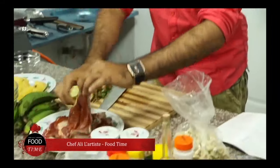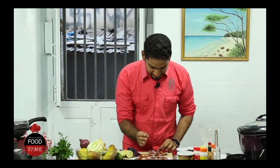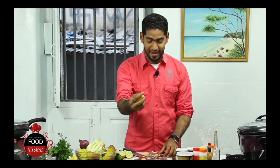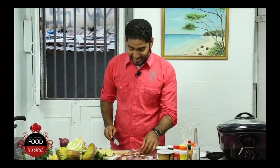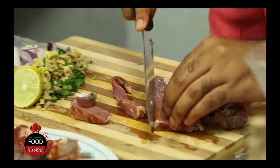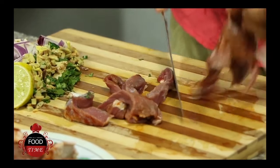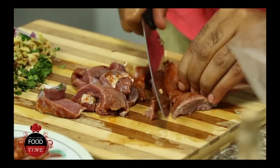I have my silverside. As you can see, I pre-marinated it, because silverside is one tough part of the meat — you need to boil it and boil it. What I did, I just took a slice of pineapple and basically just squeezed it all over. This works miracles. I need nice slices of my silverside, so I'm going to do strips. Just in case you do not have pineapple, you can use papaya. Papaya is a very traditional tenderizer known all over — when you're making biryani and all sorts of things, papaya is really ideal for tenderizing.